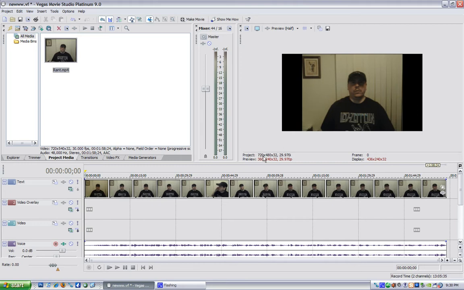As you can see, it's 4x3 because you have the letterboxing on the left and right side. Now you see the project shows 720 by 480. That's obviously because you have the extra pixels here on the right and left. Now we need to convert this to take up the full screen. What it's going to do is crop the top and bottom.